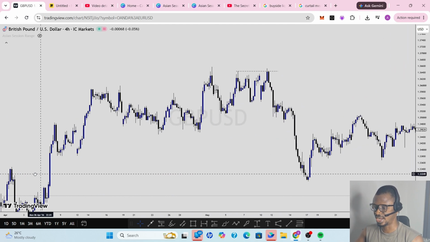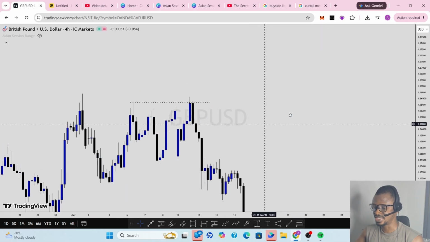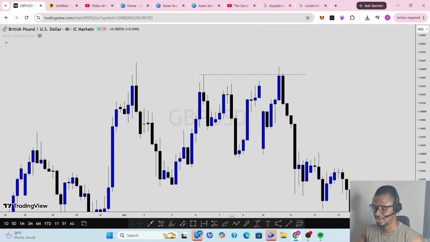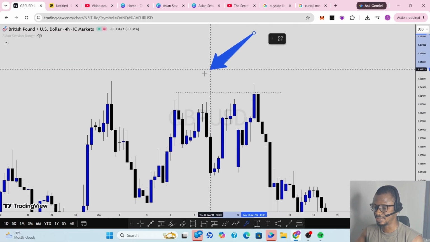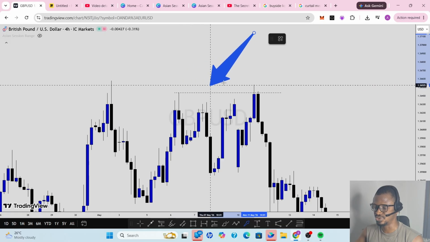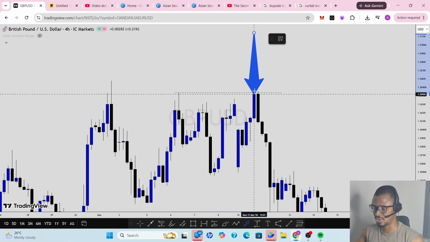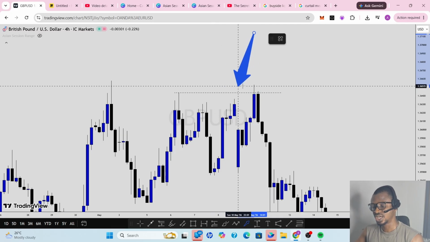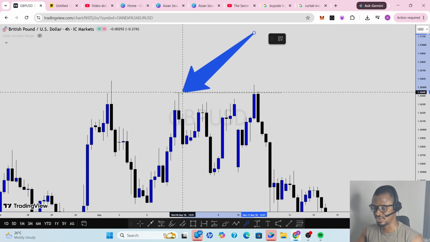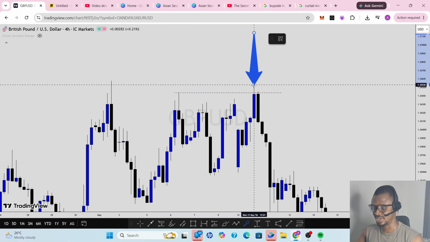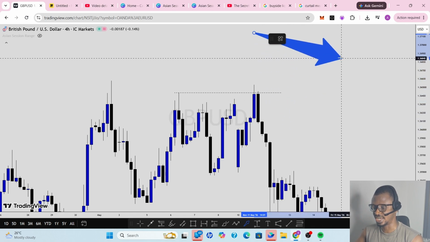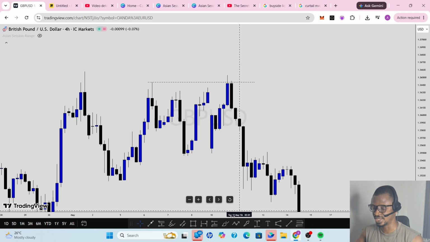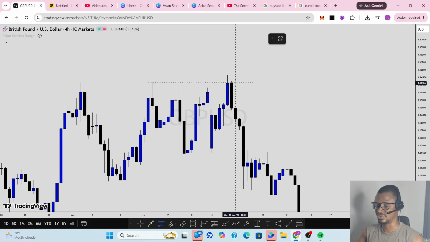Let me show you another clean example again. Look at this sell side scenario now. Look at this sell reversal signal. The moment the price takes out this buy side liquidity, the price returns into this level and closes with the body within the range of the previous candle that forms the high. So the moment this candle closes within it, it shows that you are going towards the downside, and you can equally drill down to the lower time frame and find your change in state of delivery.